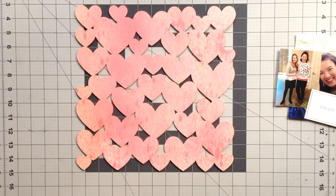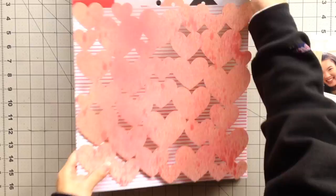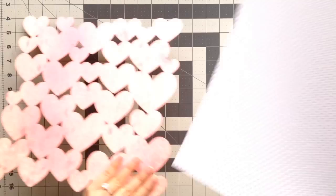Now I'm trying to decide what kind of color pattern paper I want to use on the back of it. I pulled out this crepe paper Hello Love collection and placed it on some of the different pattern sheets of paper. I tried the black and white stripe and I thought that looked pretty nice, but then I tried the pink stripe and I didn't quite like the intense amount of pink. So when I tried this polka dot paper I thought it was perfect, and that's the one I ended up choosing.